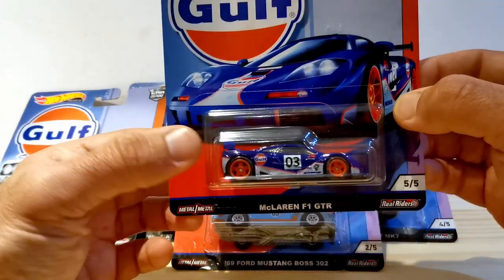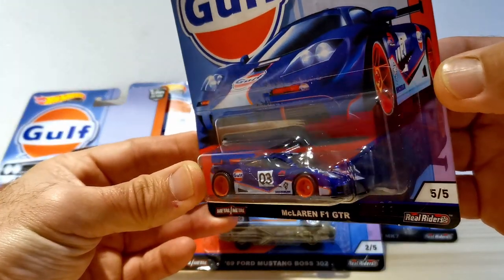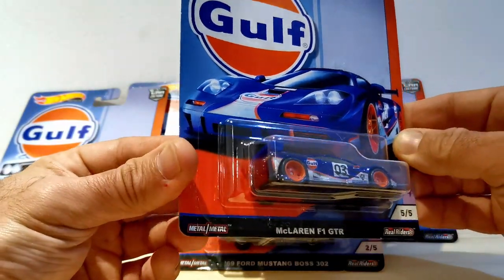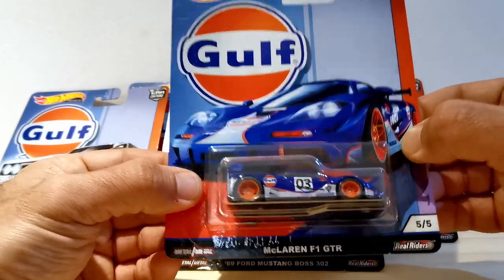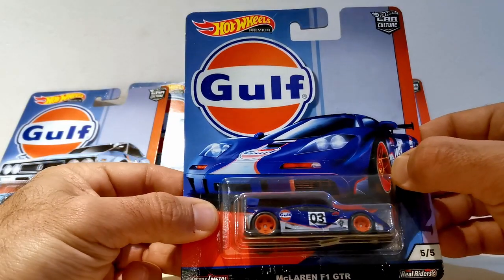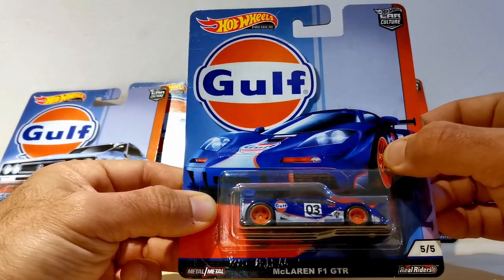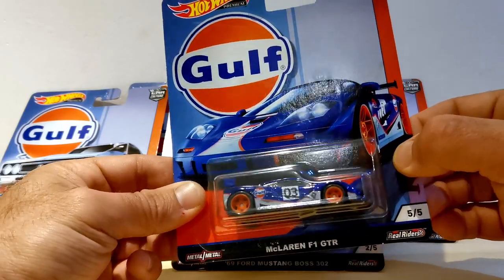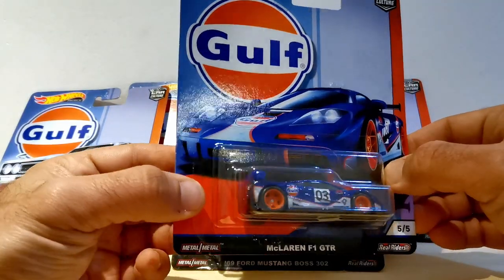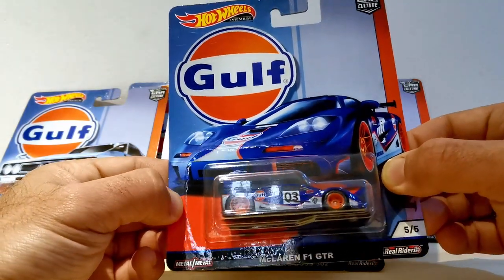First place definitely goes to the McLaren F1 GTR — and that's perhaps predictable. It's such an iconic racing car and it's really nicely done in this Hot Wheels premium set, with lovely detailing and great box art. As far as the flagship of a set goes, you can't really get any better than this. If you're looking for this set and you're based in South Africa, you're probably going to have to pay a lot of money per car, and you won't easily find a full set even on Bid or Buy — you're probably going to have to import it, and you're looking at at least around a thousand rand. Happy hunting and stay tuned for more reviews.